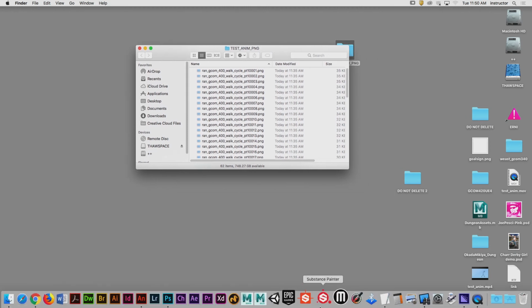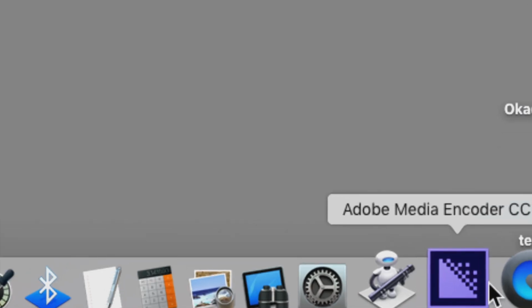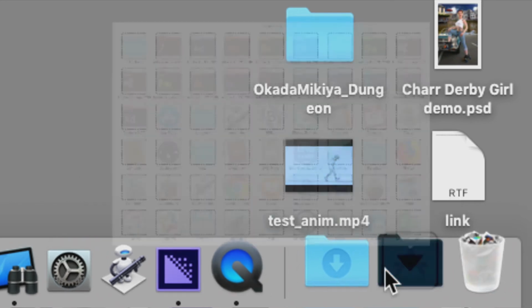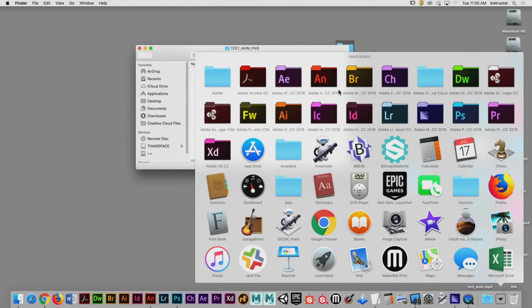So let's open up Media Encoder. This is the icon. It may be in your dock. If it's not in your dock, you can open up your applications directory, and it is right there. Media Encoder. It's a big app. Go ahead and launch the app. It's going to take a moment or two to initialize. It's a big daddy app, okay? There's a huge video architecture on the back end that it's loading, so we got to be patient with it. Mine's already up and running, but I'll give you guys a couple seconds so you can catch up.